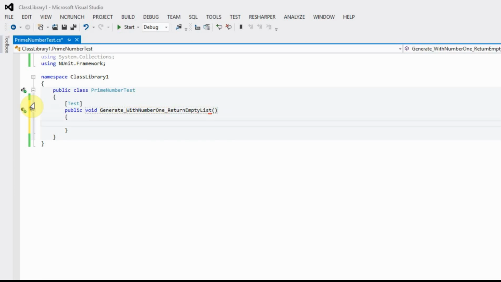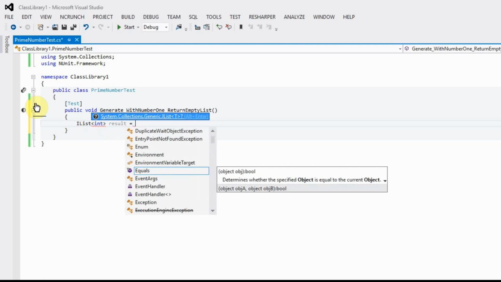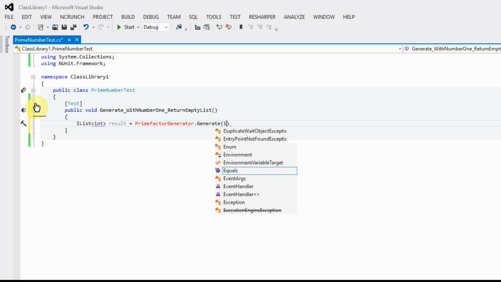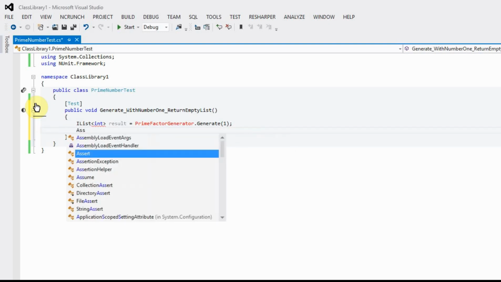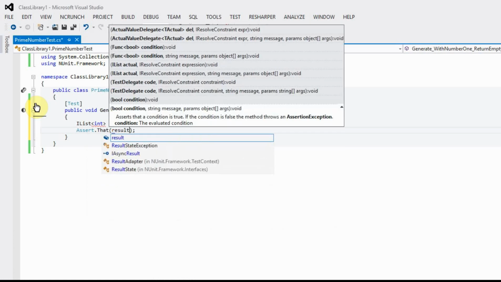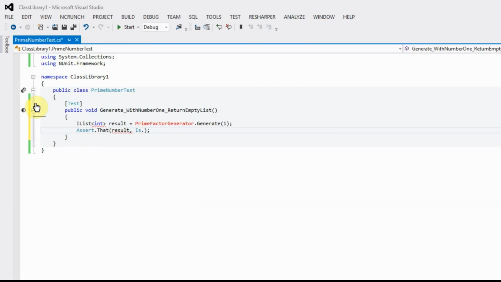We want to have a list of int, which is the result of a prime factor generator that generates 1, we should then return a result which is equal to empty.